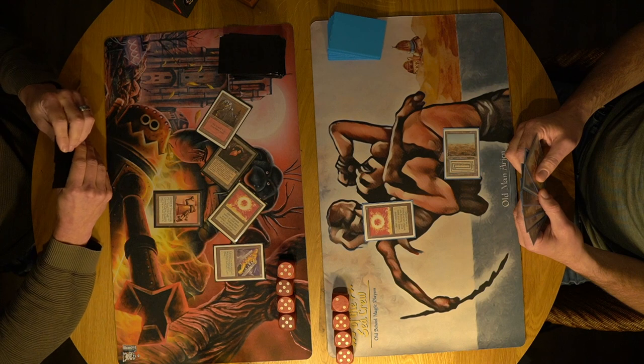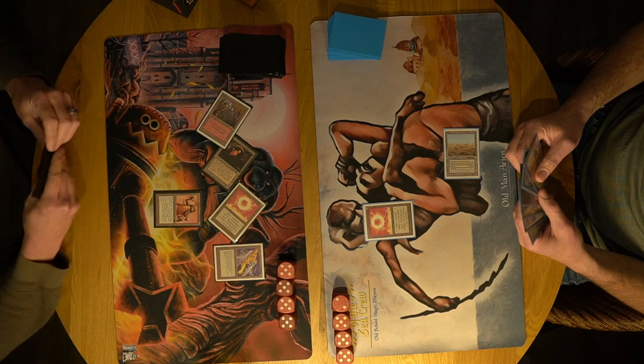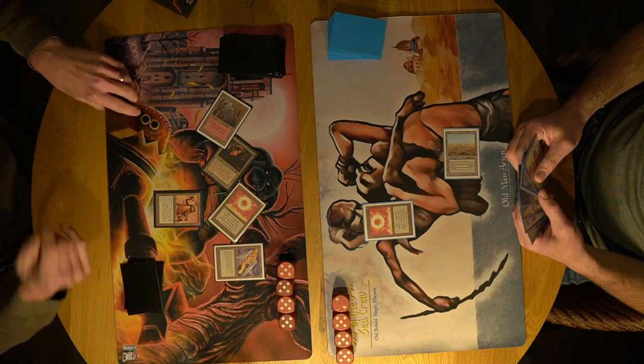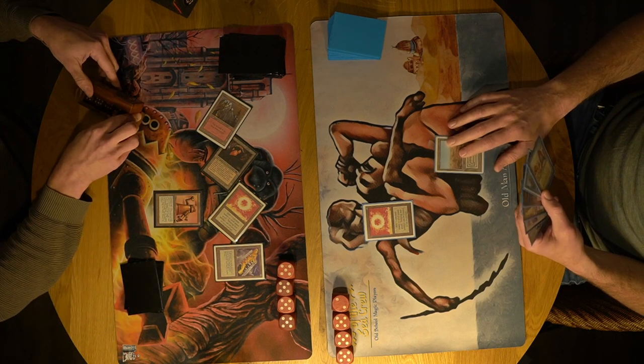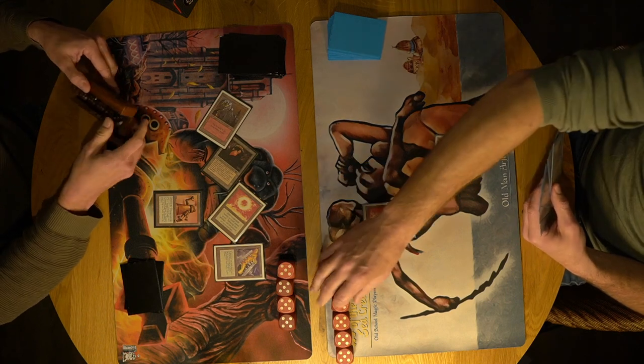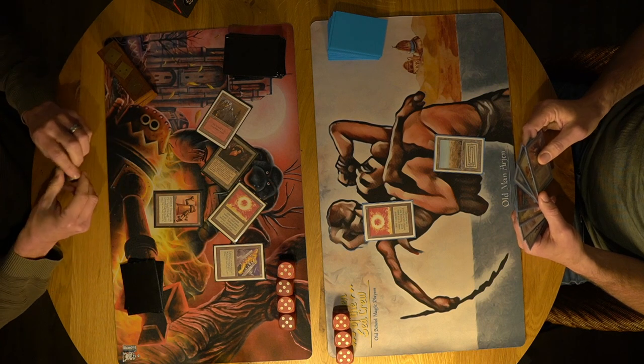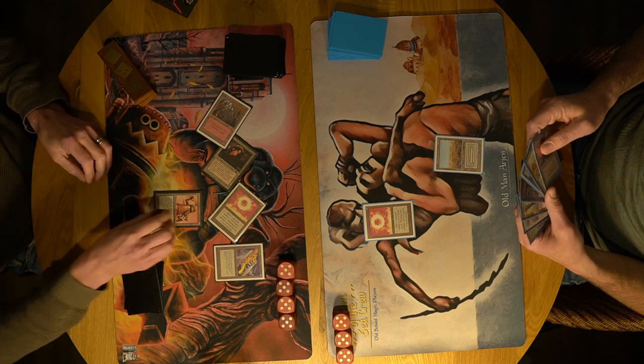Ooh, it's going to be a turn 2 Triskelion, this is insane. This is so good for David. Again, finding that Mishra's Workshop, and especially in combination with the Soul Ring, that's just amazing value for him. 2 points of damage here for Arjen, dropping to 15.